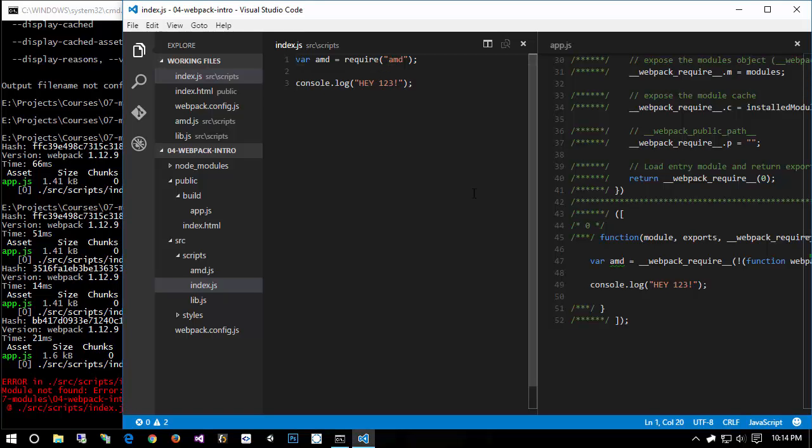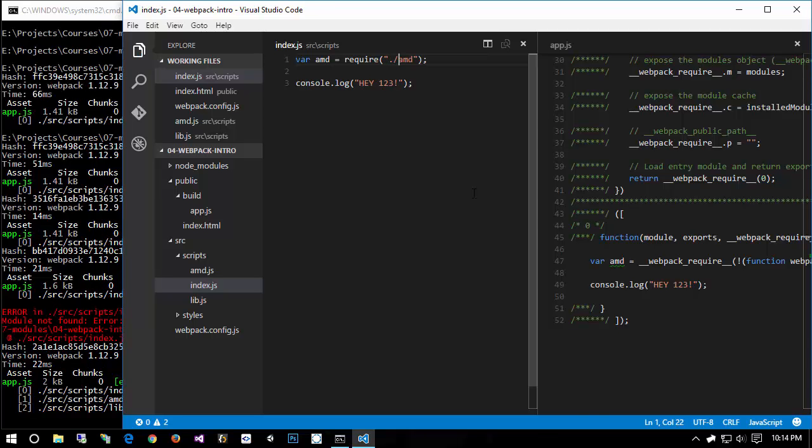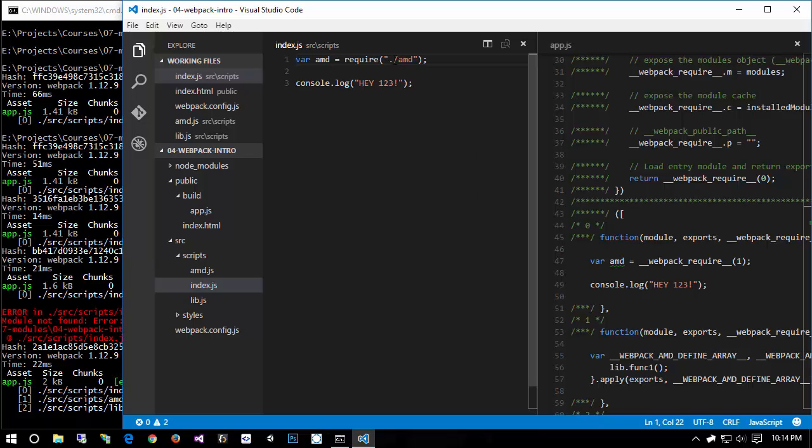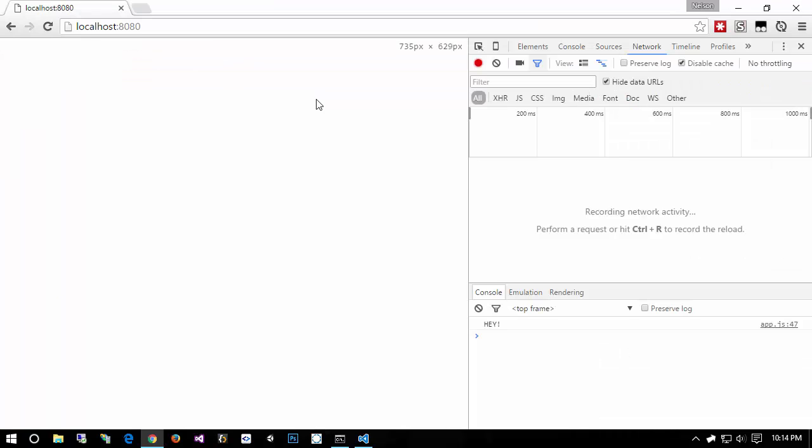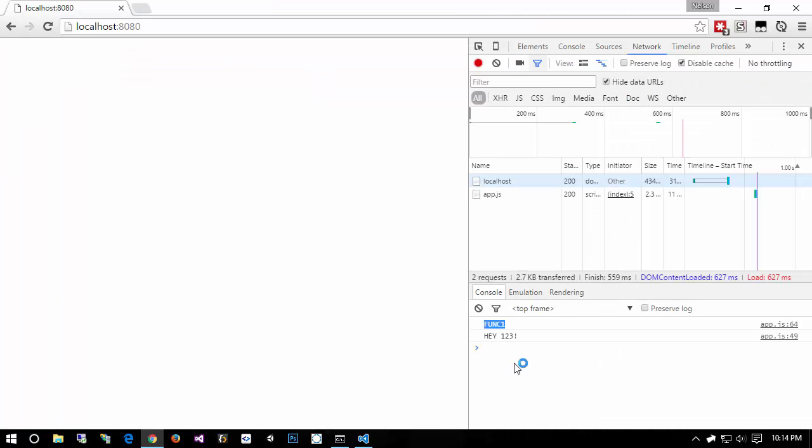The way Webpack works, it expects us to work like Node, where when we want a relative module, we have to add the ./. But anyway, now we've loaded in amd, and if I go ahead and refresh my browser over here, we see func1 being invoked, and then hey 1, 2, 3.